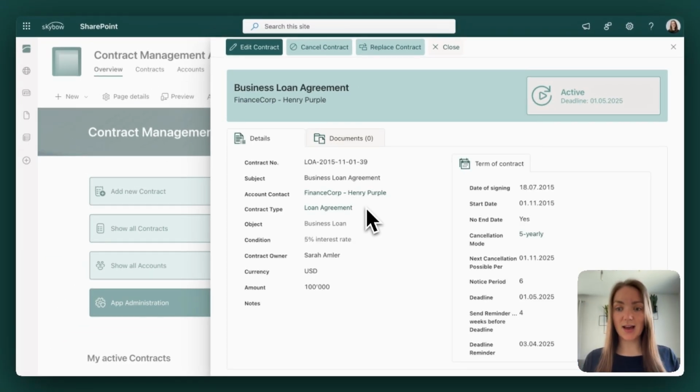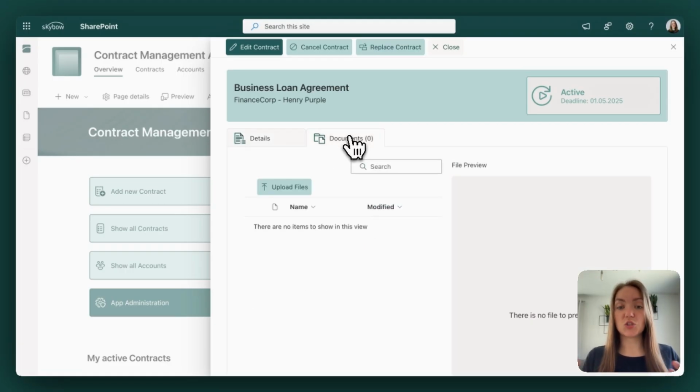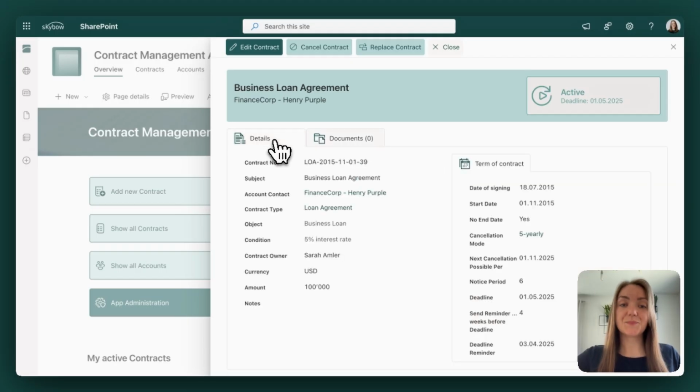So we centralized all the details of one contract in one central place, which is accessible everywhere and anytime. You don't need to search for any information or for documents which belong to the contract.